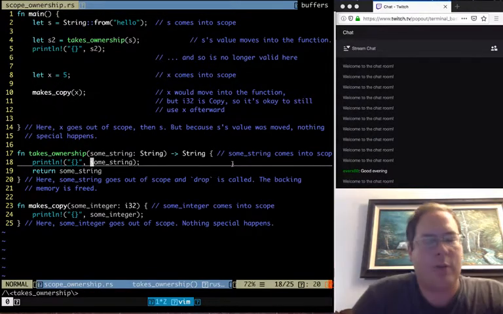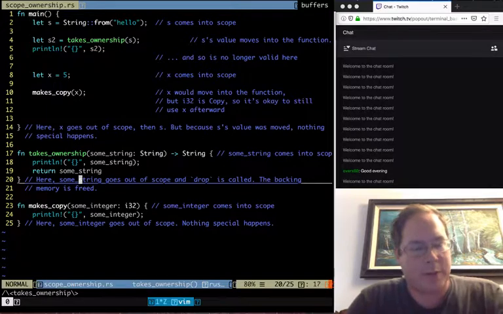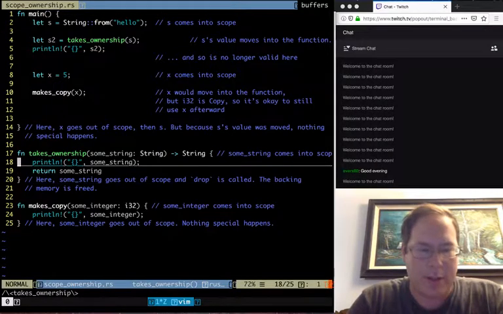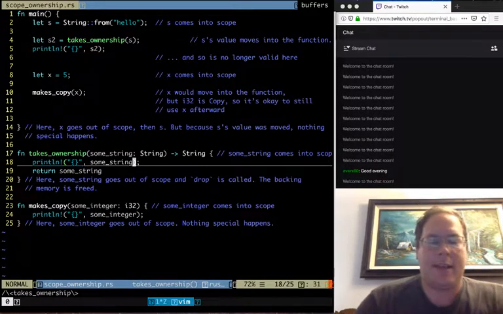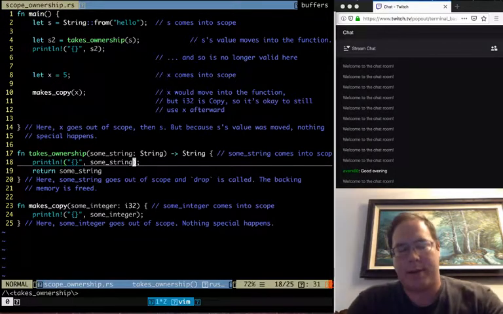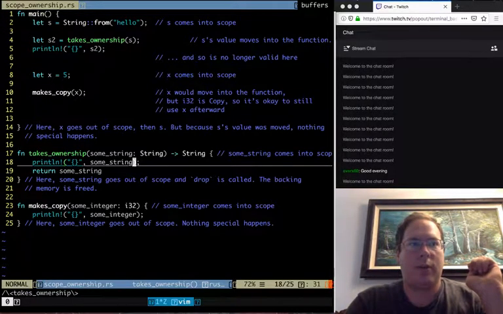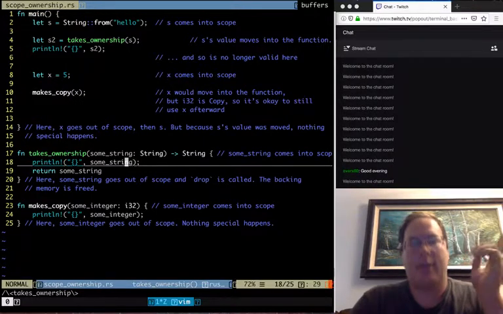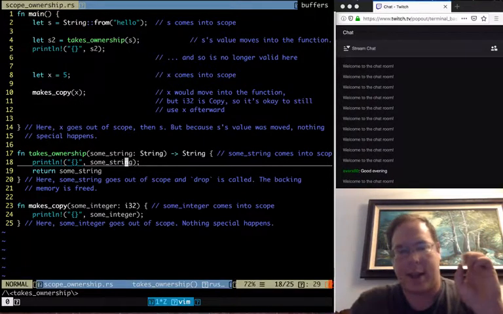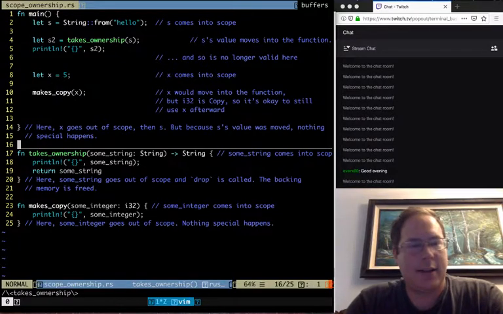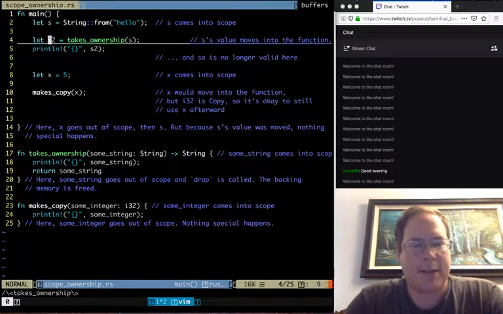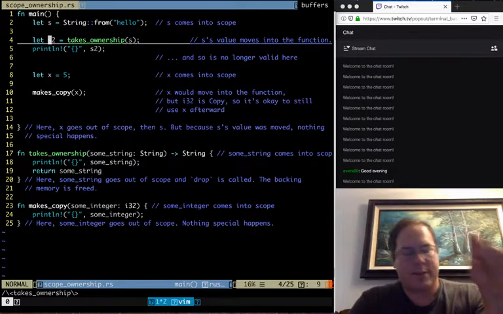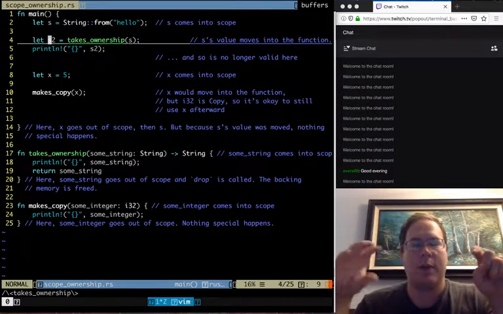And then we return some string. Well, the moment we return some string, we exit the scope. Some string is now freed up. So both those pointers are now deleted. Only one calls drop. The heap gets dropped, and a new allocation is then allowed to take place for s2. So a new pointer is created, and that pointer points to a new heap.